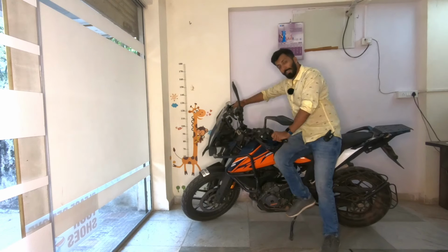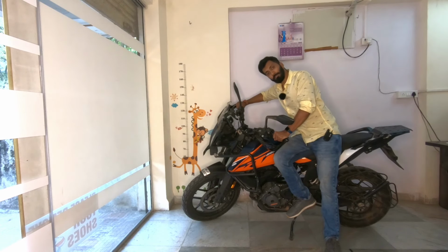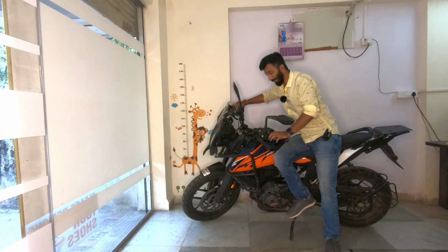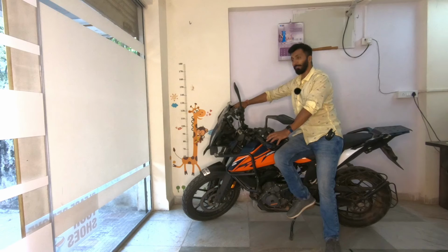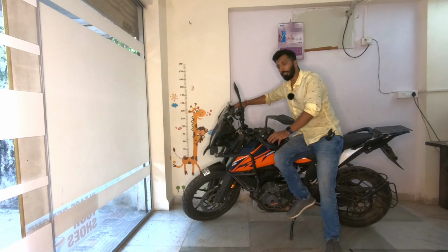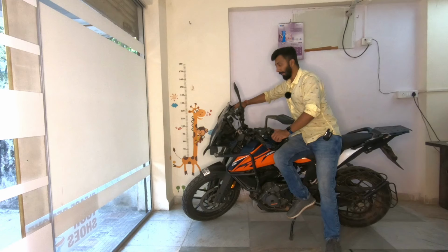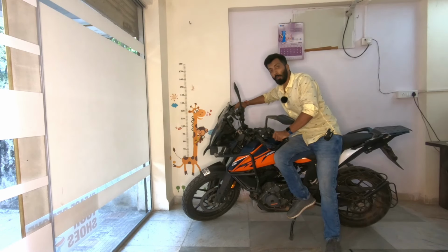Now let's come to the 9th good point about this motorcycle, that is the features that it comes with. This baby is packed to the brim for a mid-segment adventure motorcycle, from riding modes, to ABS modes, to traction control on and off. You have a 6-axis IMU monitoring your every movement, your lean angle, your throttle input, everything. You also get mobile Bluetooth connectivity and a lot more. If I speak about the whole feature list, it's going to be a very long video.